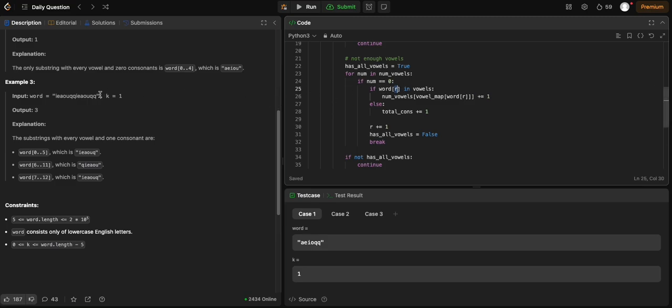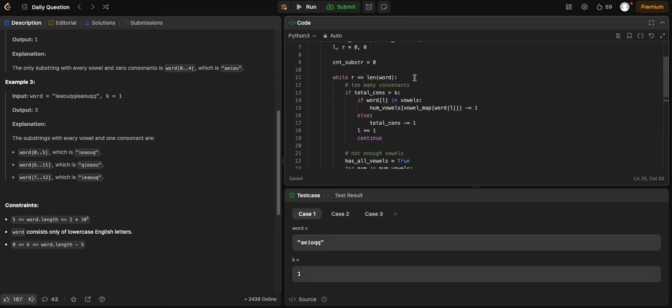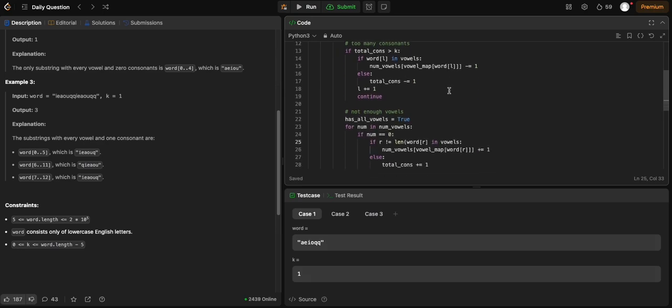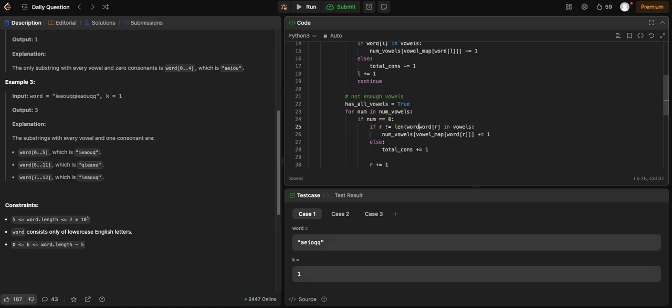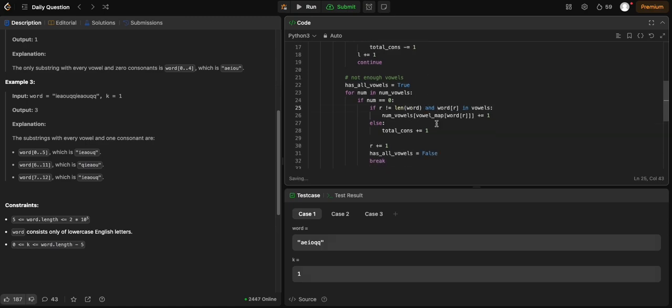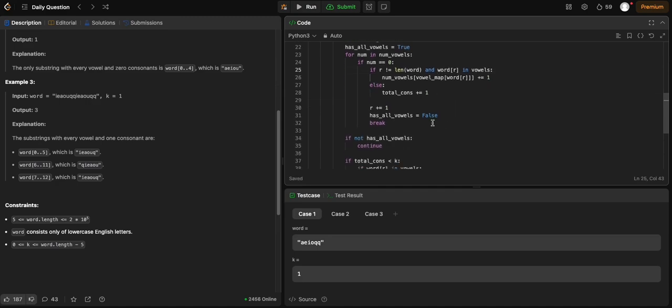It is out of bounds. So maybe we have to do, if R is not equal to the length of word, and so that should be able to check.